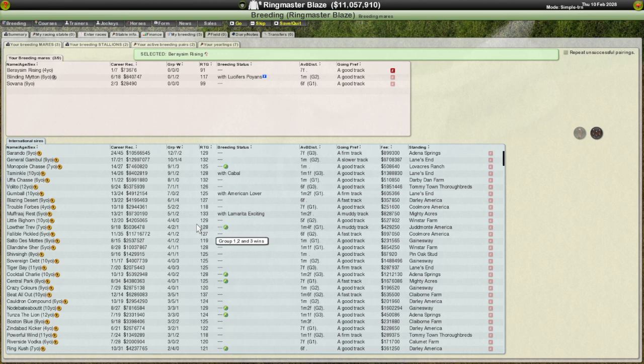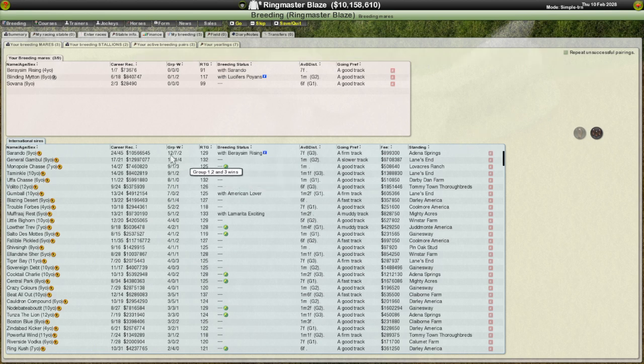So let's look. And our budget is pretty outstanding, so we want to probably get this top horse. Okay. Sarando. Sarando's won a lot of races. 12 Division 1 wins. That's amazing. We're paying a hefty fee, about $900,000 to mate with our horse.